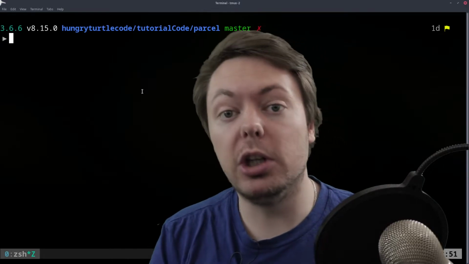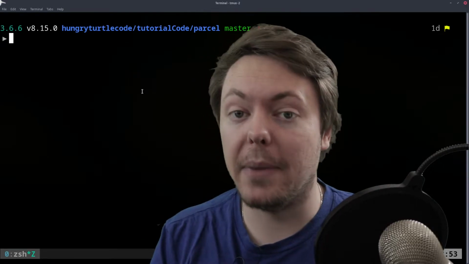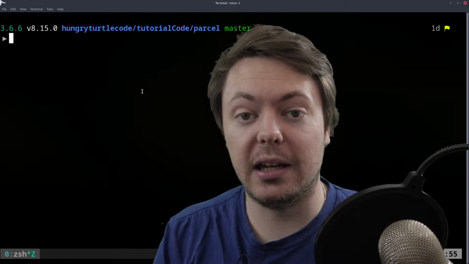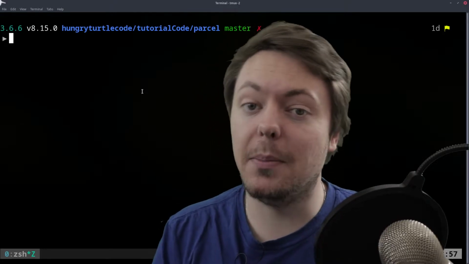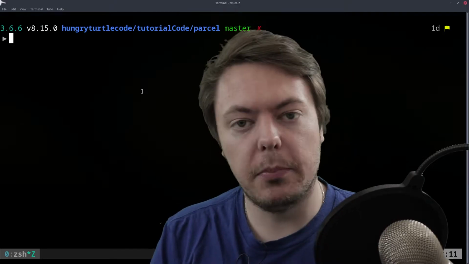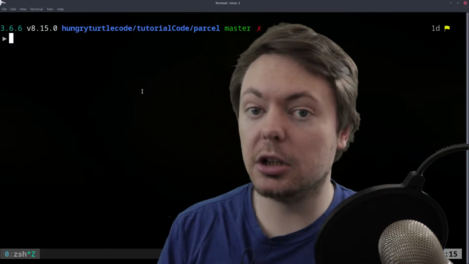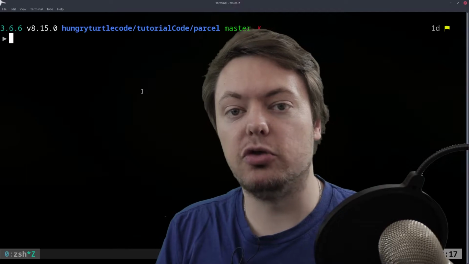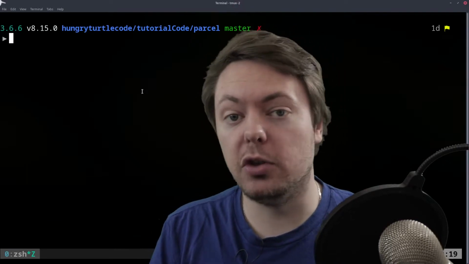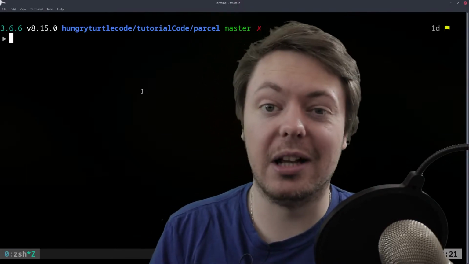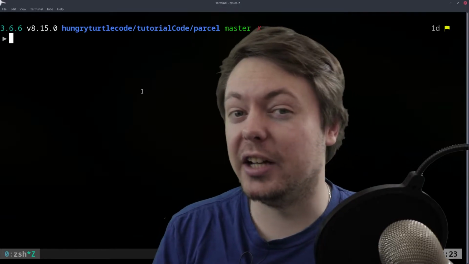And the boilerplate that we usually have to set up is something like Webpack that has a big long config that can get pretty complex depending on our particular use case. But it's a necessary evil because if we don't use a module bundler like Webpack, we have to just revert back to the traditional way of using script tags inside our HTML. And that is not a nice workflow.